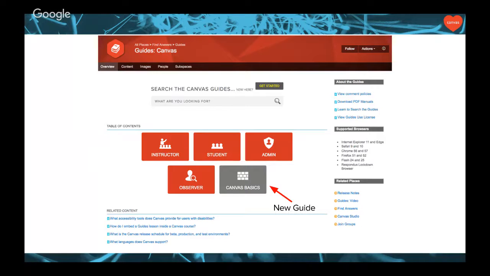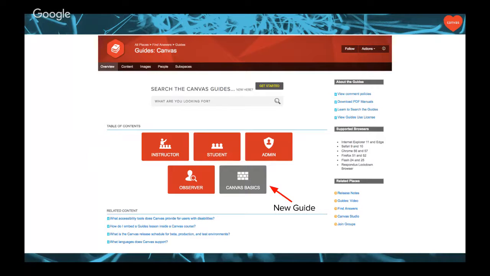Another thing that you will notice is that we have a new guide for Canvas. It's called Canvas Basics. So the Canvas guides are still organized by user role, but we've created this guide which does exactly what it says, and it explains the basics of Canvas. It consists of all of the general informational lessons that used to be shared between user roles, such as what is conversations and what is SpeedGrader. These are lessons that any user can read and learn about the basic functionality of Canvas, and that answers the what and the why questions of a feature.